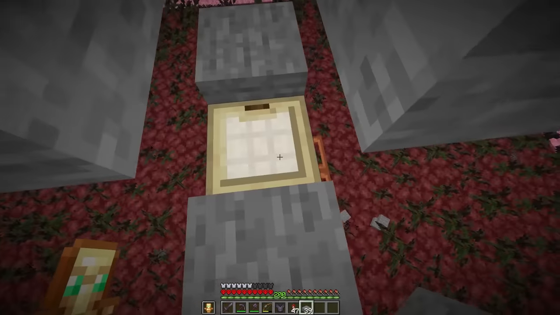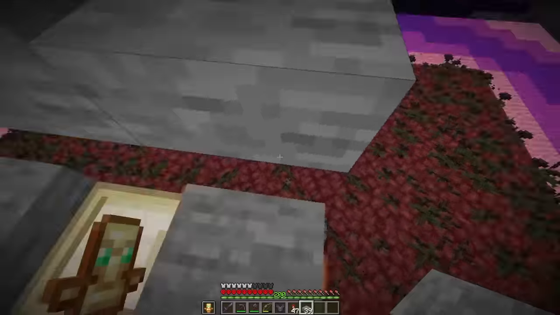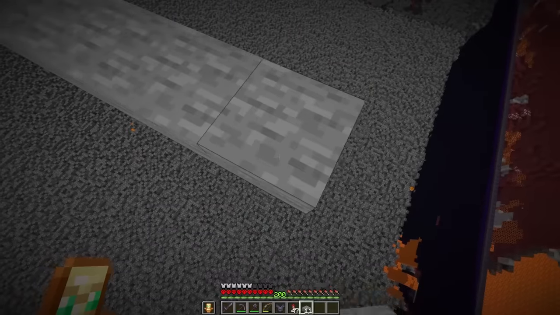Well, first and foremost, I need to get the guy in here. He'll stand on top of the trap door. We open it and he will fall down there. We name tag him and go. So let's take a ton of stone slabs and work out to the far side.